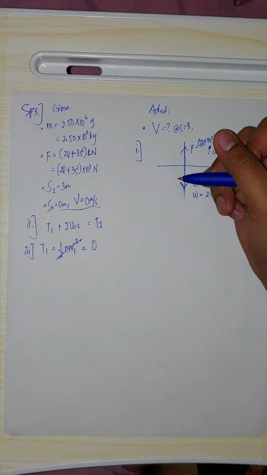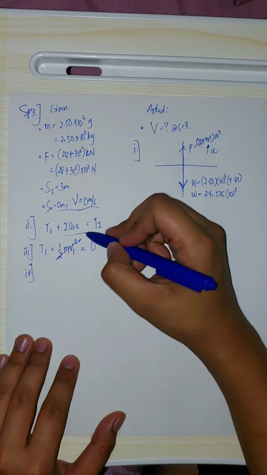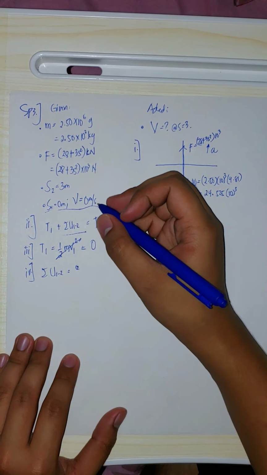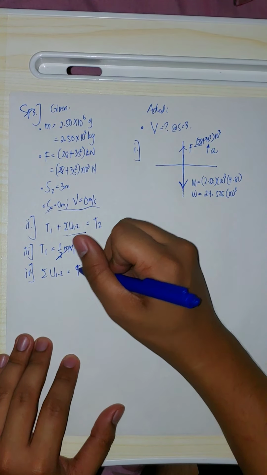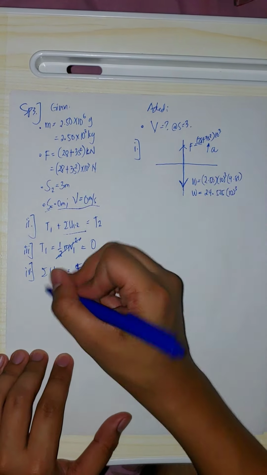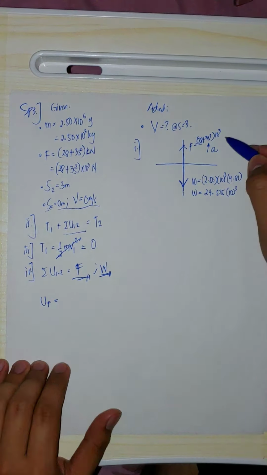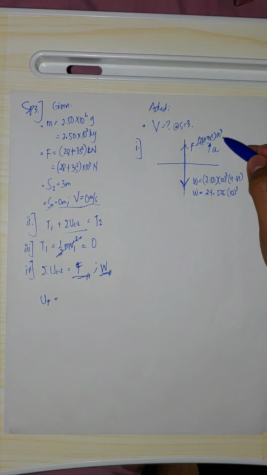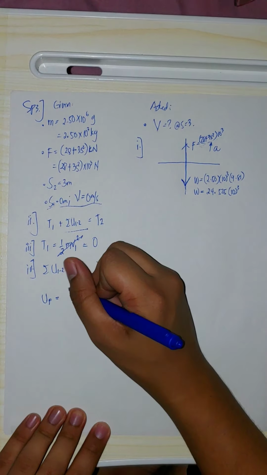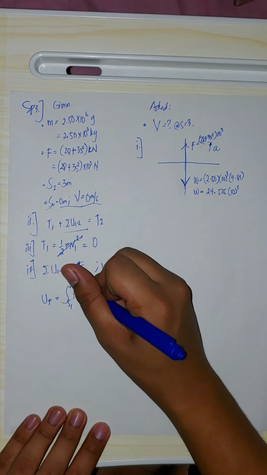And then what else do we have here? Let's solve for the work, the summation of the total work done. So we solve it. We have the work due to the force, and the work due to the weight of the object. The work due to the force, since this is a variable force, we cannot just substitute directly. We integrate the equation. We have the force times the displacement from S1 to S2.